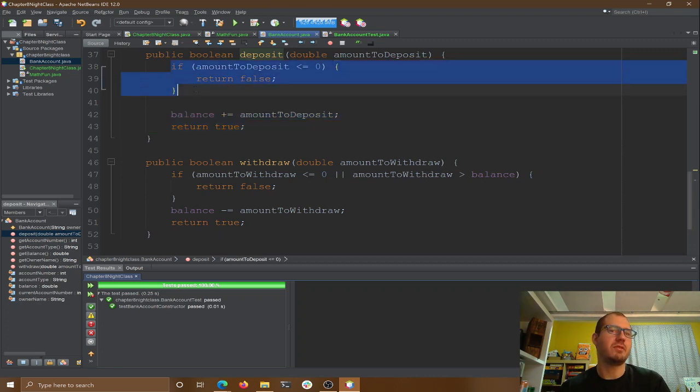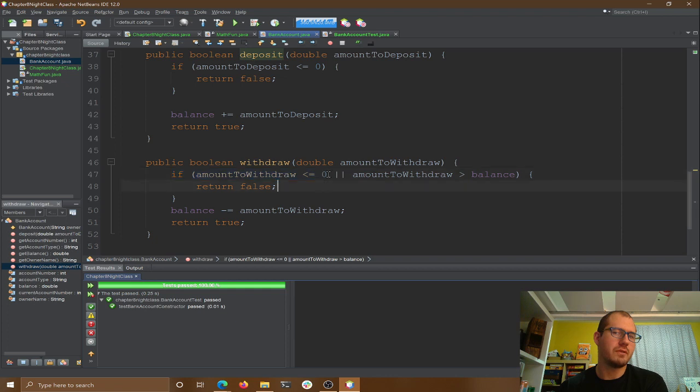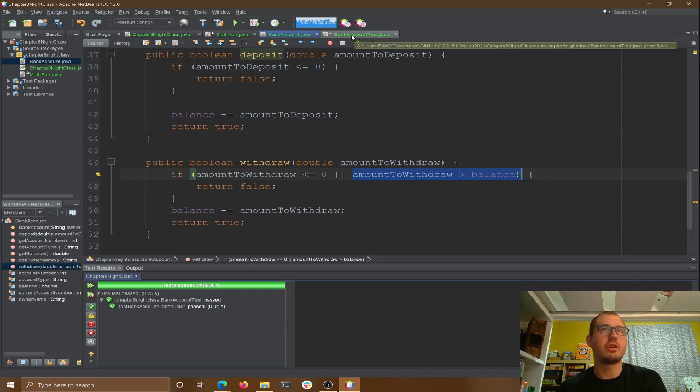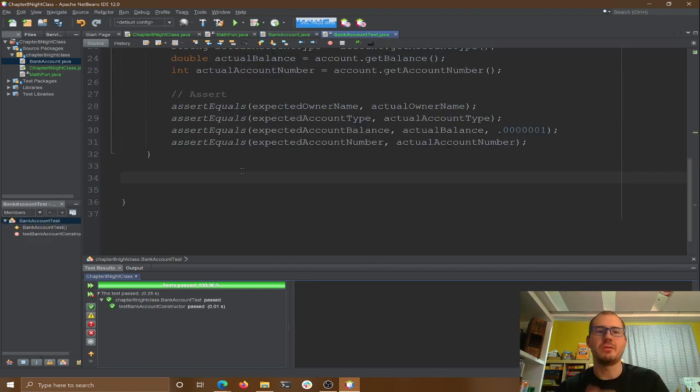Pretty much anytime you have an if or an else, you have to have a test that makes sure that code runs. Same with withdrawal. Make sure I hit this and this one runs. Now, technically you'd still have code coverage if I only test this case, but I want to test that both of these will trigger, that either the amount of withdrawal is negative or it's greater than my balance. So I'm going to write 3 tests for withdrawal because I want to make sure every piece of it is actually checked. Because if the code's worth writing, it's worth testing to make sure you did it right.